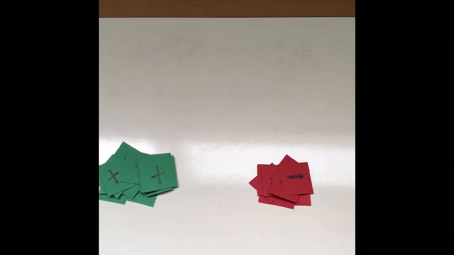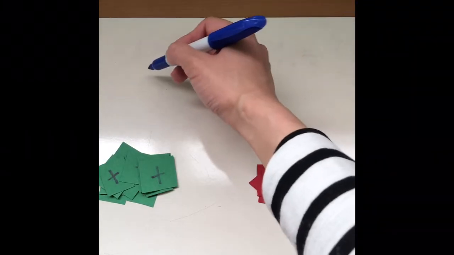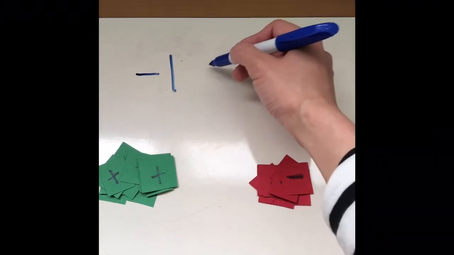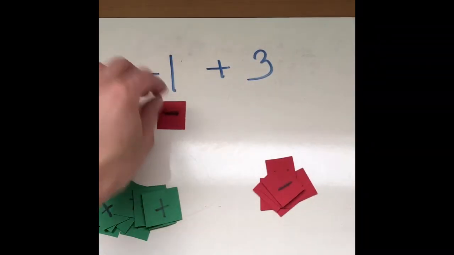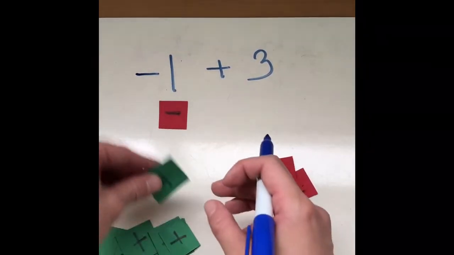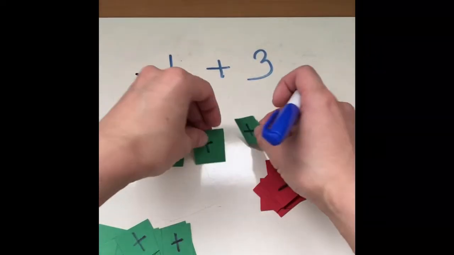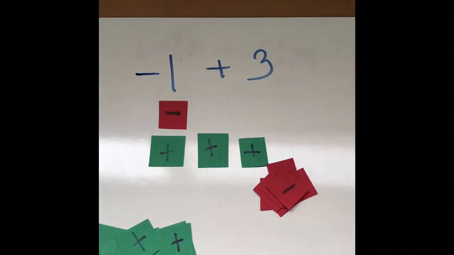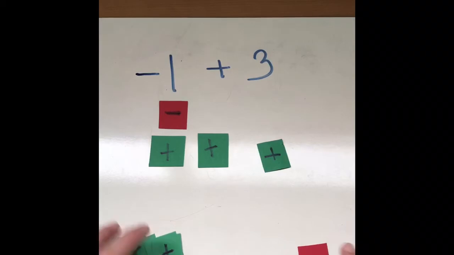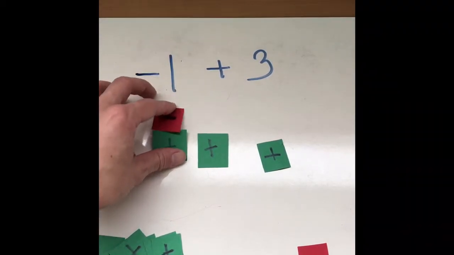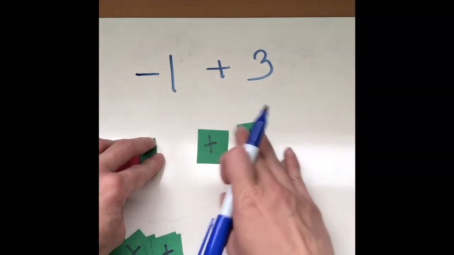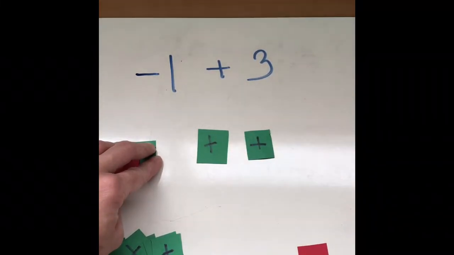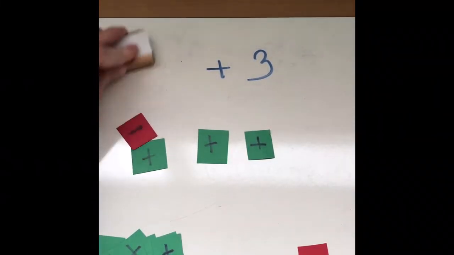And I'll just start with really small numbers. So for example, I have -1 plus +3. I will put a -1 chip up, and then I will also have 3 positive chips. And I will tell my students, okay, a negative and a positive zero out. They cancel each other, so these go away. So what do we have left? Okay, +2.